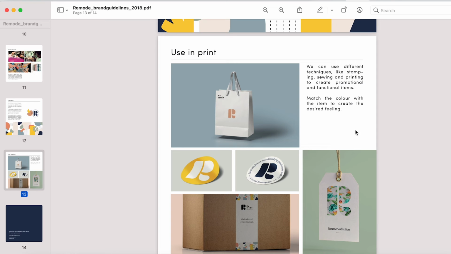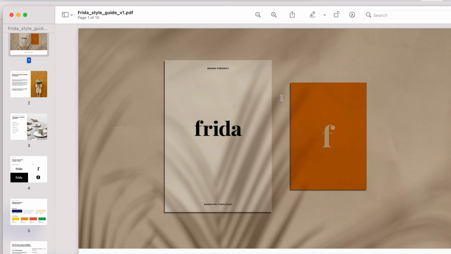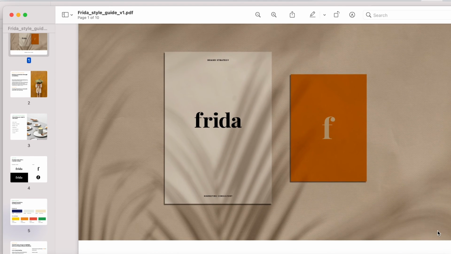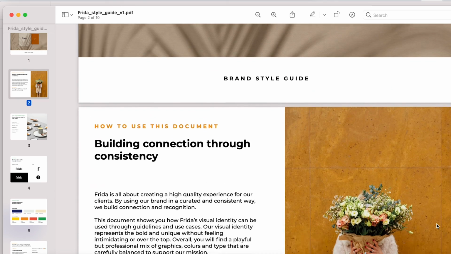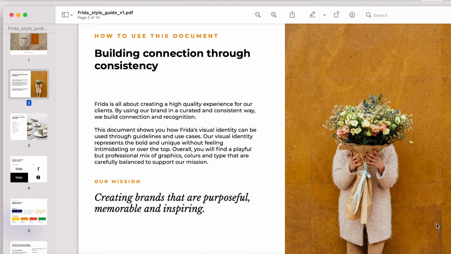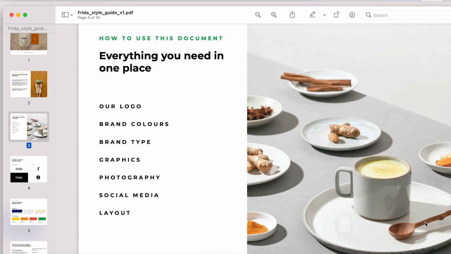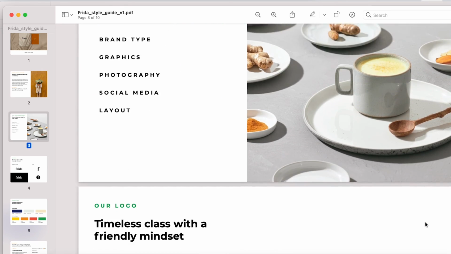I thought I would quickly share one more with you. So I just want to show you this one quickly, just to give you an idea of how they can differ, because I really think that putting the spin of the brand on the actual brand guide is also really important. So in this case, it's a very different brand. It's a marketing company for more sustainable brands, a lot of vegan brands. And so here we're also leading with a mock-up to give the feeling of the brand. And then we have sort of the colors and the type all customized to the brand itself. And we're showcasing the typography and showcasing the photography of the style itself.